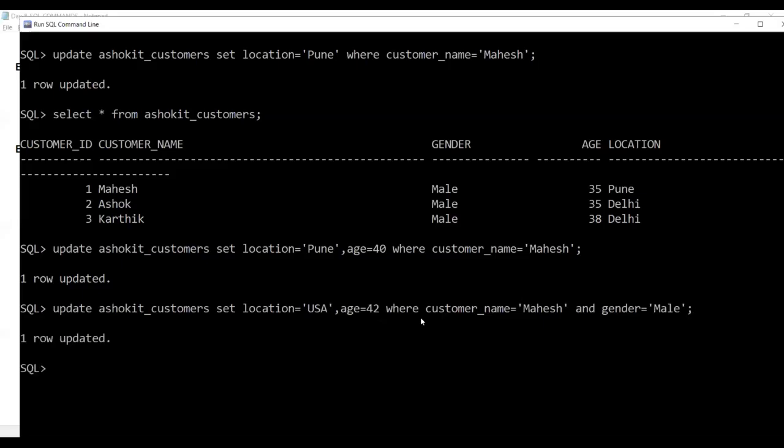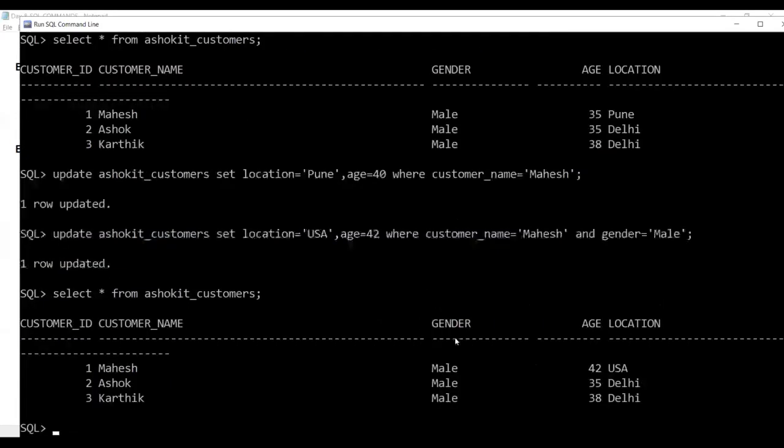See, sir, one row got reflected into the database, and you can verify the table data. In this case as well, one row got updated.